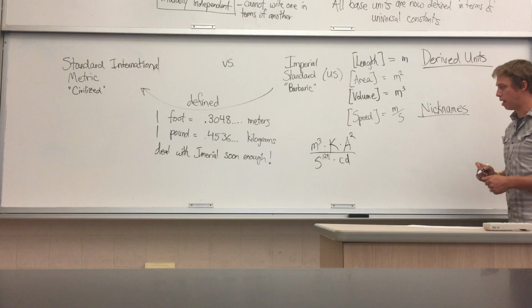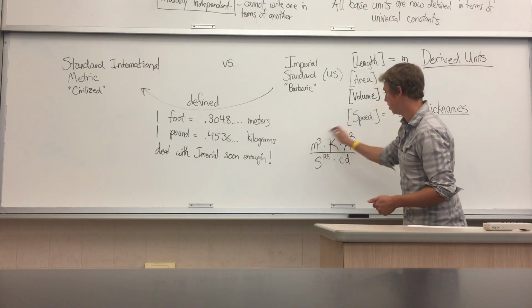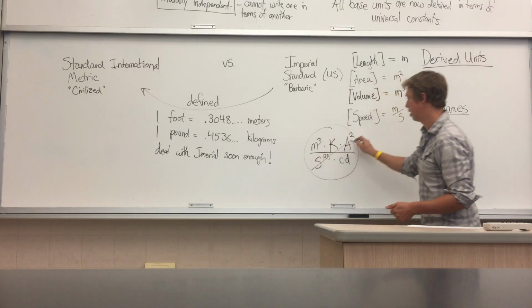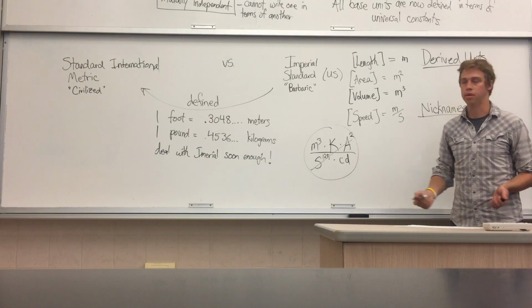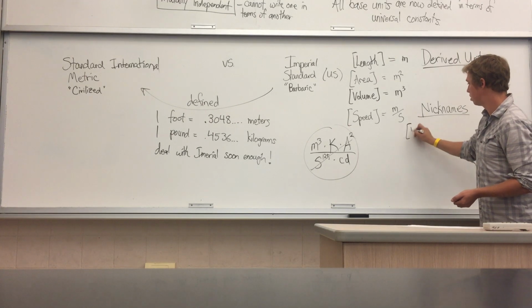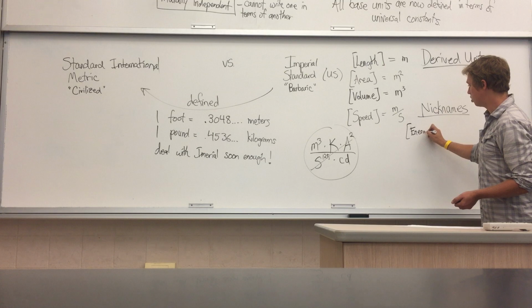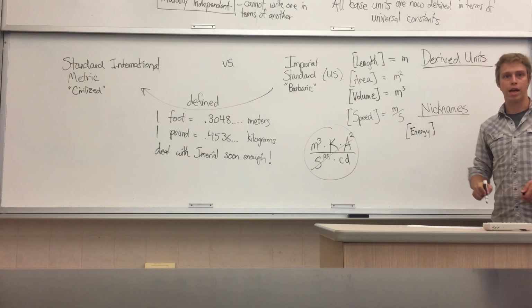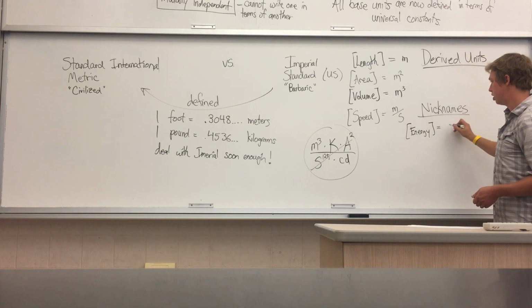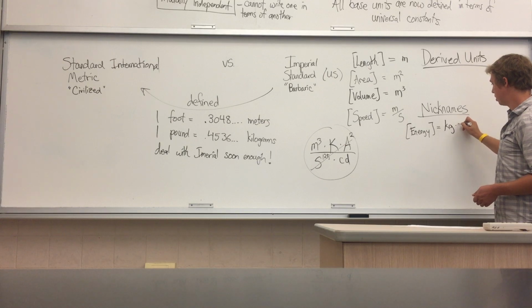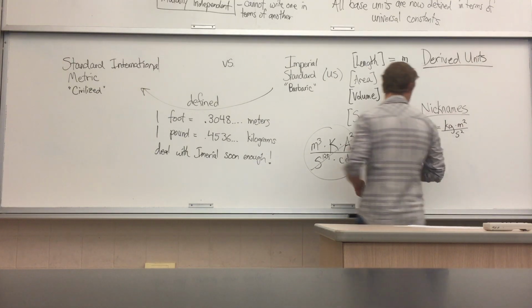So what do I mean by that? So this is a unit, but it's not practical. So I'm just going to kind of do that because we're not going to actually use something like that. Something we do use are units of energy. We talked about energy last lecture. The units of energy are kilograms times meters squared divided by seconds squared.